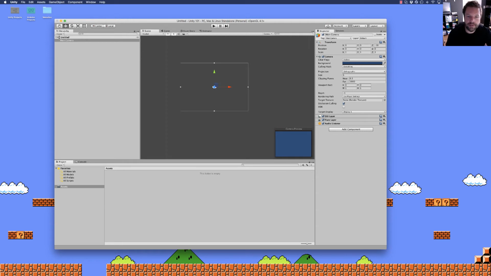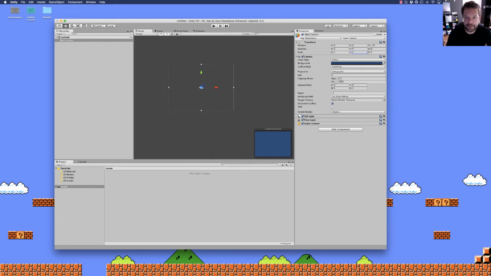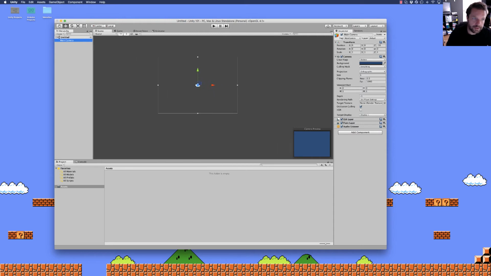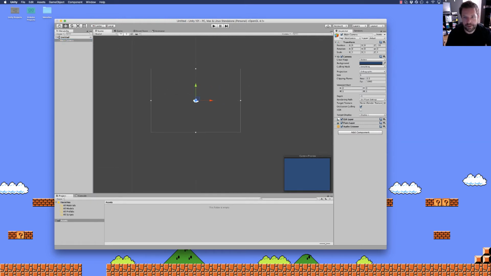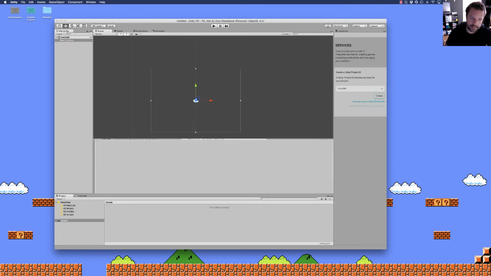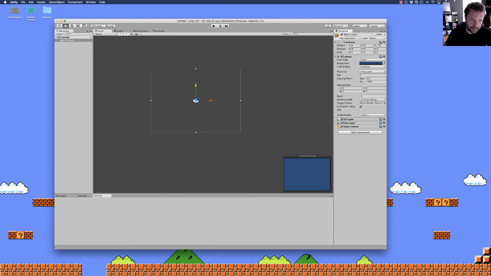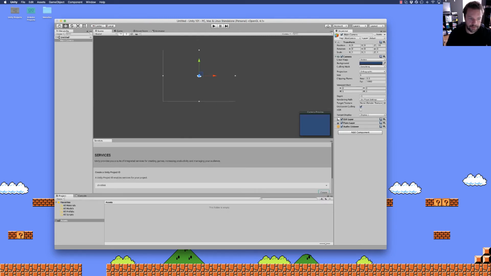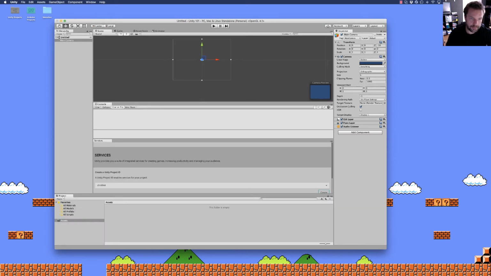And any one of these panels can be moved. They can be resized. So we can click here, we can make this smaller, we can make it larger. Same thing with our hierarchy, smaller, larger. We can shrink this down too. And let's say we don't like the services up here at the top, we can actually just drag it and put it here. Or if we want it here, we can also create it here. If we want the console to be right here, we can put that here.